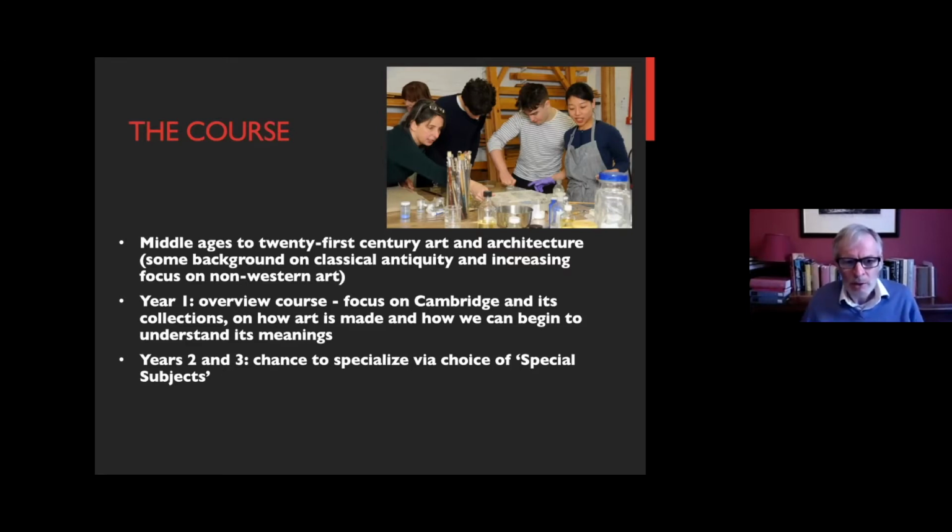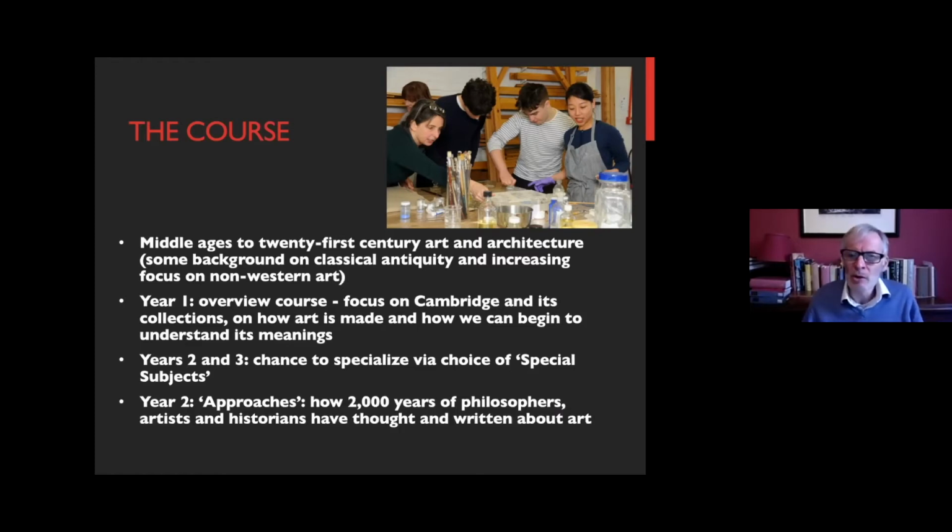So the year one, part one, is completed at the end of that first year, and then you move into what's called a two-year part 2A and part 2B, the second year and the third year. And in part 2, you get a chance to specialize via a choice of special subjects. These are particular courses offered by the lecturers and some of our associates in their areas of academic expertise. So you're getting world-leading experts teaching about the things they most know about. And alongside that, you do a core course in each of the second year and the third year.